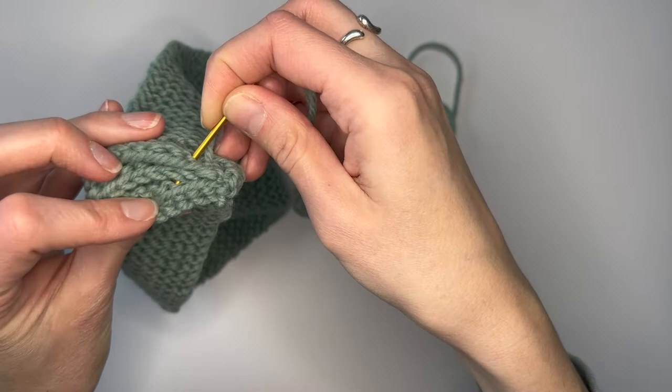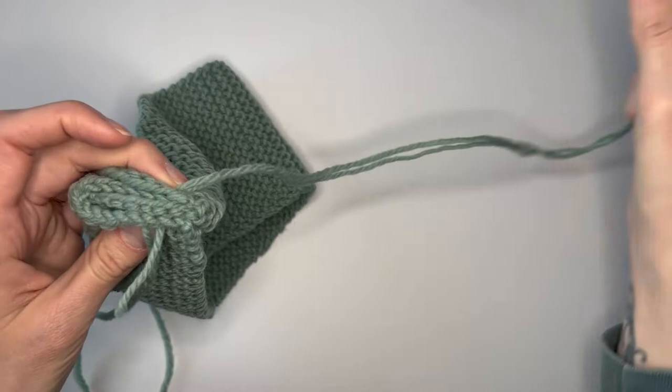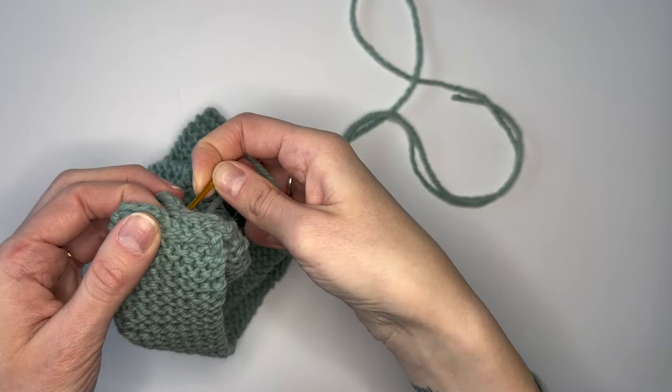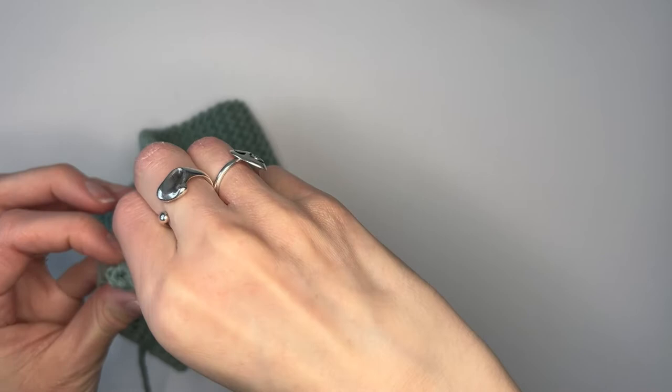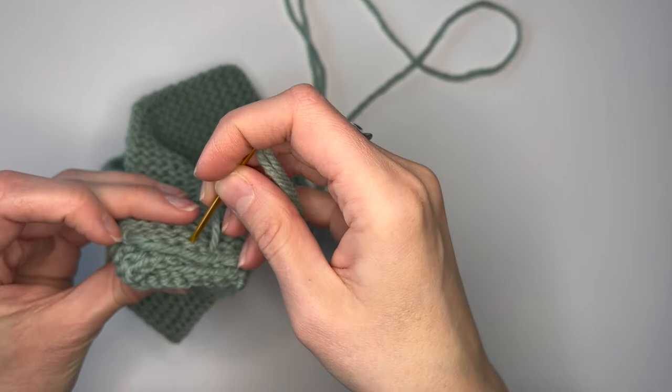Flip it over, make sure it's passing through all four edges, come out one stitch ahead, go back through that stitch, move ahead one bump or one stitch, continuing across evenly. You continue across this way to the end. You might have to double check and adjust your edges as you go because the four sandwich edges will slip a little in your hand as you work. Any seaming method you use will work.